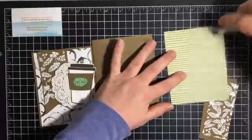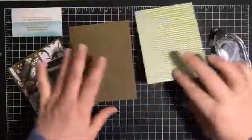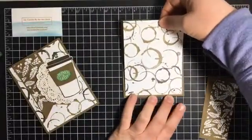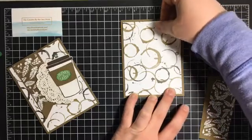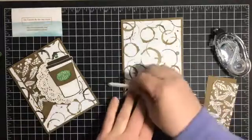Using our Snail adhesive, I usually just run it along the top and bottom and then in the center. I'm just eyeballing this, remembering that it is a handmade card.